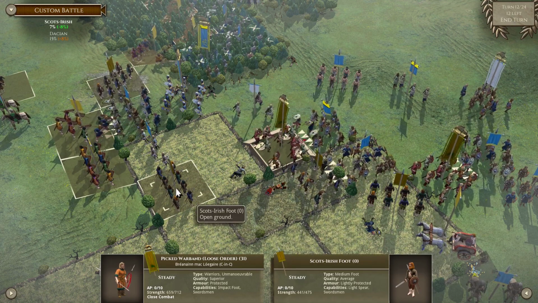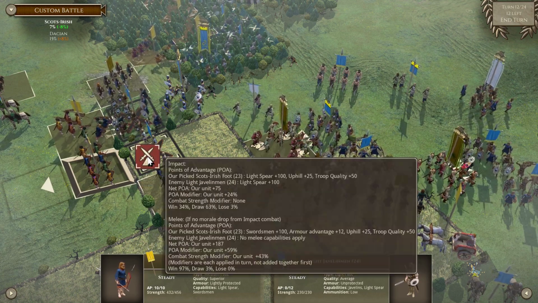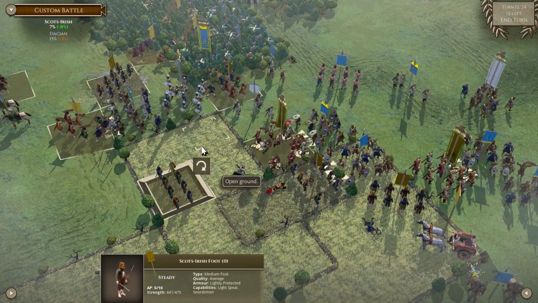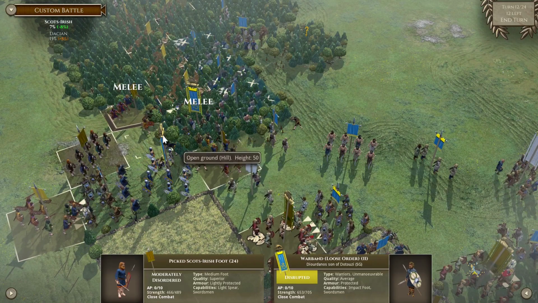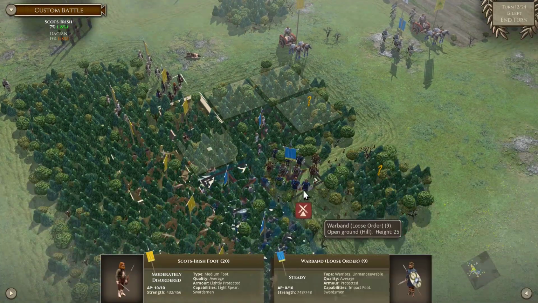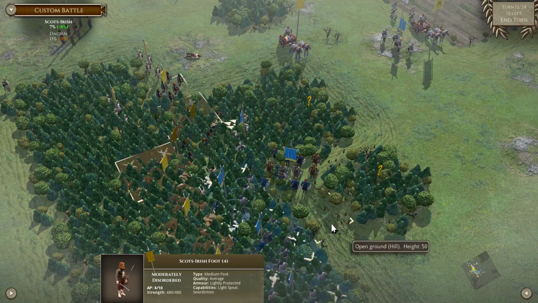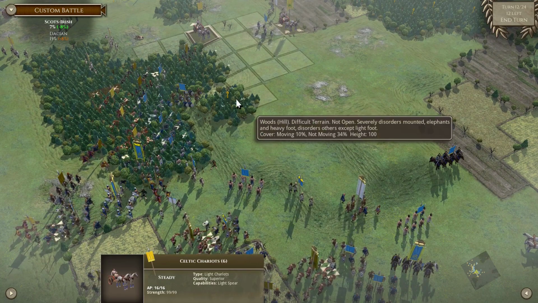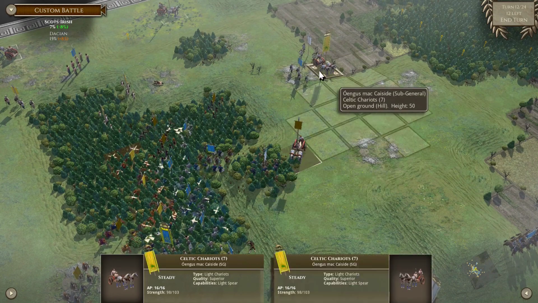Good. Do I dare? Let's see where this takes us. That's not bad. We can threaten that flank now. Even fight because we are disordered. So the disruption makes a little difference. Good. Can cut down those light javelins. Yeah, let's see. That is extra irritating.